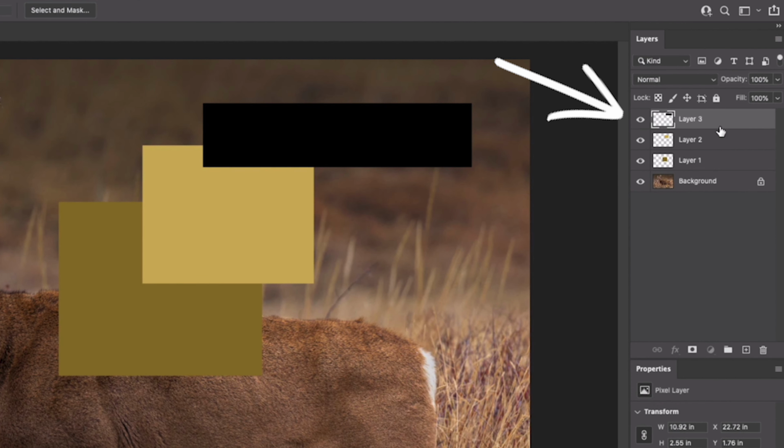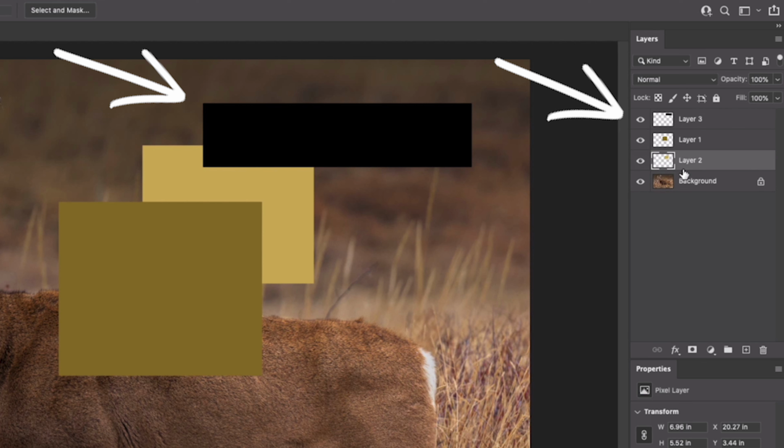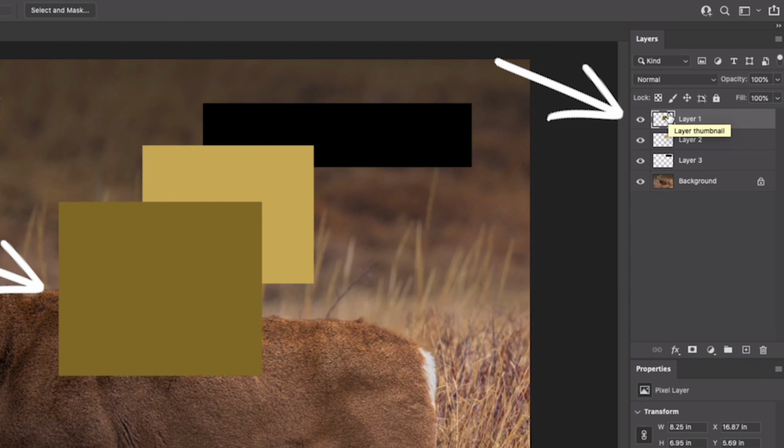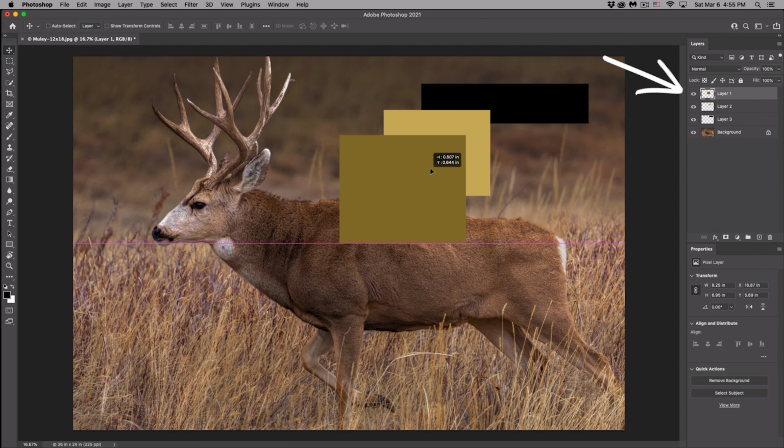Where I have this layer at the very top of the list or top of the stack, that means it's the very top layer covering up anything else below it. I can also change the order of my layers by moving them around, and you can see how the information in this layer, because I moved it to the top, is now covering the information in the other layers underneath. Now that you have a basic understanding of layers, let's go back to the beginning.